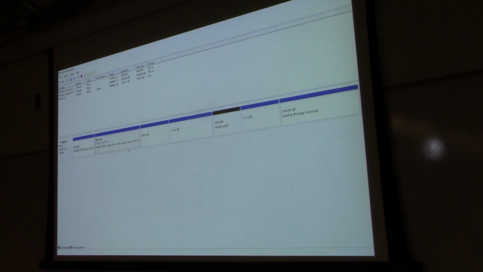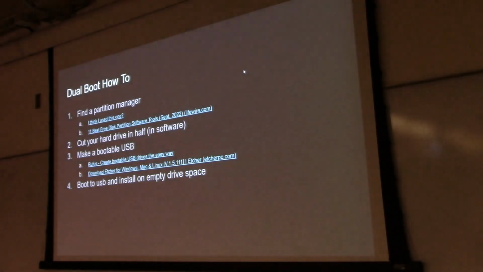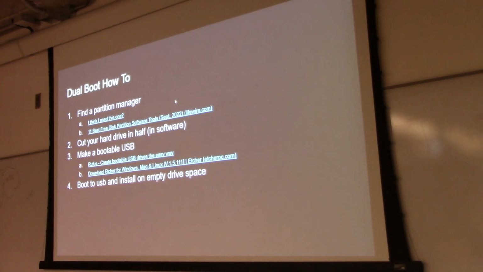So this is pretty good for if I wanted to delete partitions. If I just wanted to trash my Linux stuff, I could delete all of that right here and make up a big space. But it's not good for shrinking down partitions that already exist. It's good at deleting them and making them, but not resizing them, which is unfortunate. As far as I know, you can't use the actual built-in disk manager for it, but like I said, these ones are the best ones I could find. So, yeah, good question.